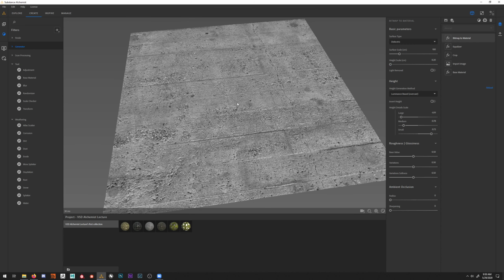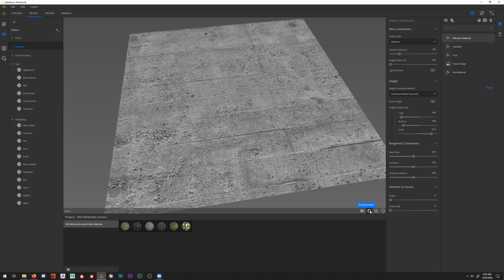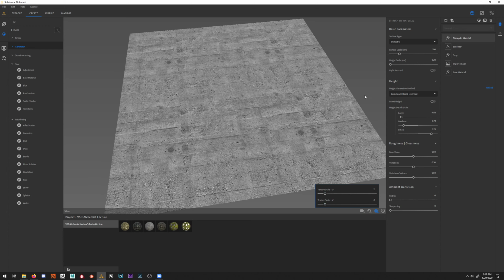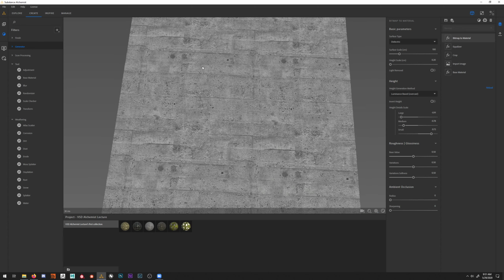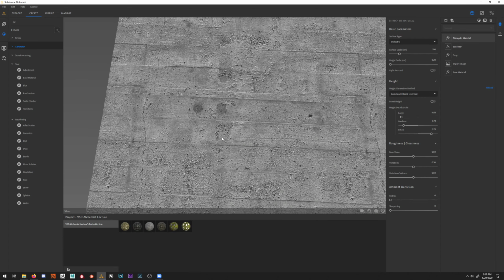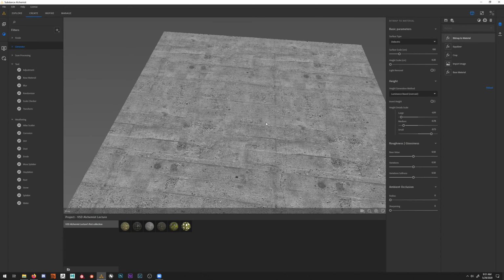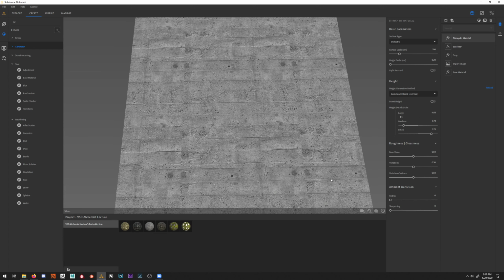All right, so let's go ahead and look at the tiling. We want to make sure this is going to tile properly. Right now, this is one way we can tile it, right? If I tile this, you can see that there are some repeating areas that we want to concern ourselves with. One, we have this visible seam here. That is going to be problematic. We really don't want to do that to ourselves.